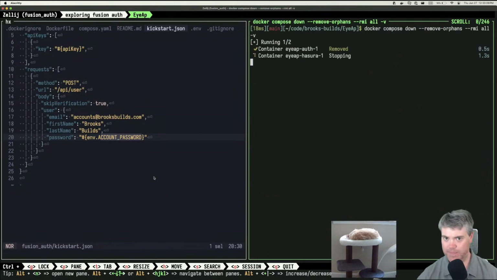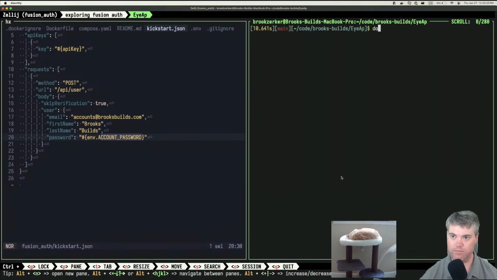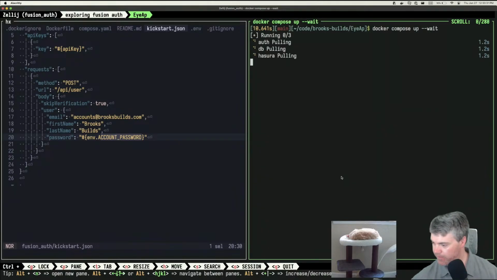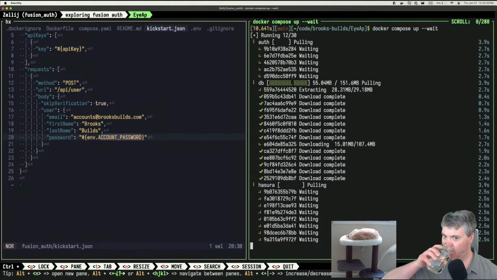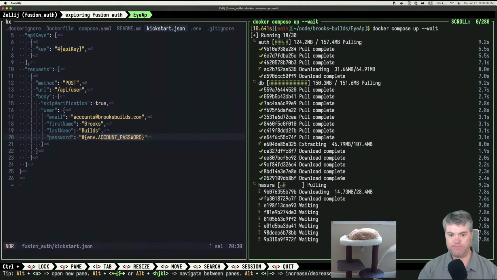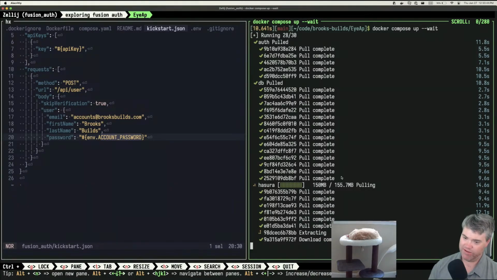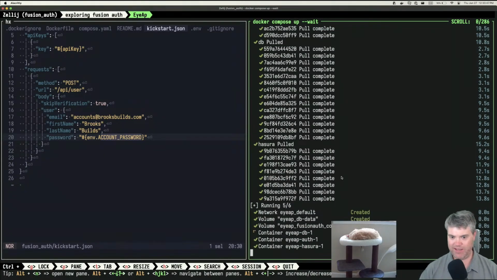let's remove everything and try to bring this up again and then see if our user is automatically created in FusionAuth, because that would be nice. I probably don't need to do the full nuke every time that I rebuild it, but I might as well.